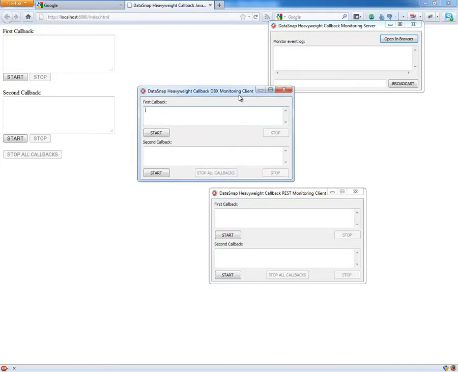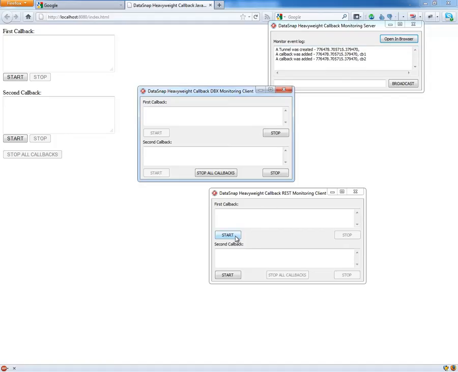So when you see me hit start the first time, you'll see a tunnel was created because the callback's being added, and it's the first callback, so it creates the tunnel. Now there's the connection between the server and the client, and it's saying a callback was added, and it tells you the ID of the callback. Now if I click start with this one, the tunnel's not created again, it's using the same tunnel. And a second callback was added with ID callback 2.